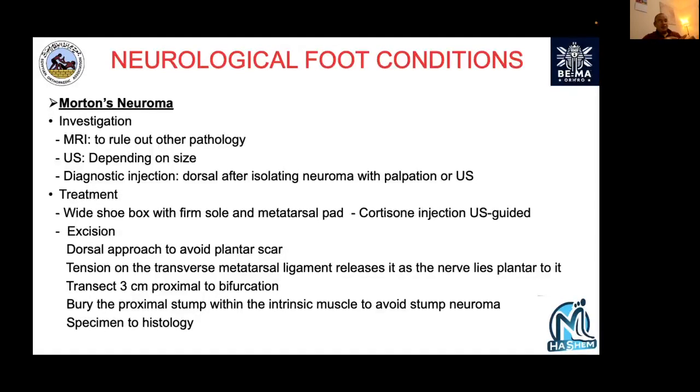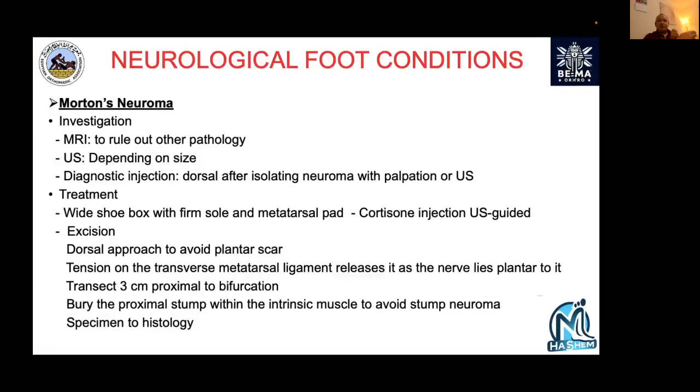So again, dorsal incision over the web space, lamina spreader to open the two metatarsals, to get the metatarsal heads away, and put the ligament under tension, divide the ligament, and the neuroma will pop up. Once the neuroma pops up, if it doesn't, push it from the plantar surface and it will pop in front of you. Dissect proximally as much as you can, dissect distally to see the two digital nerves, and I can send you pictures of that. And when you cut the neuroma, get the nerve under tension, and cut very proximal, as much as you can.